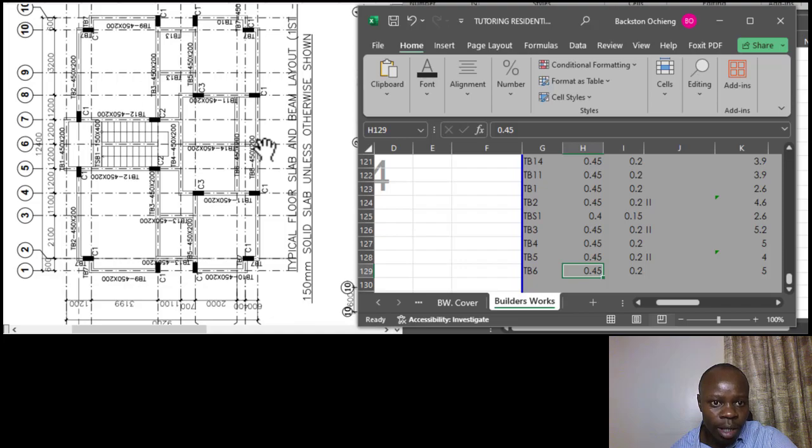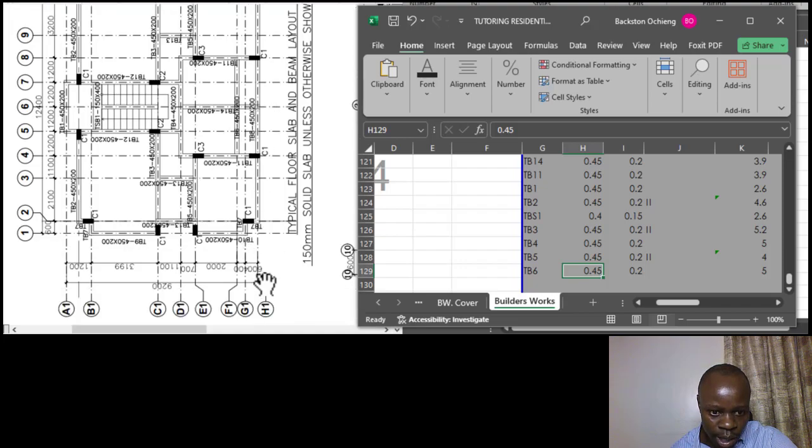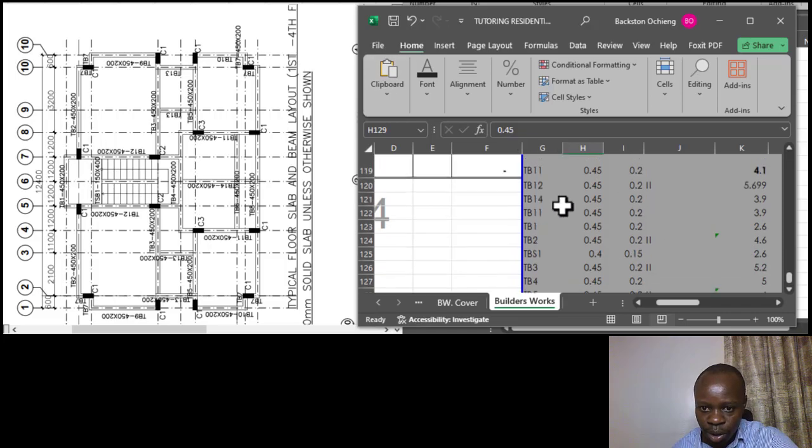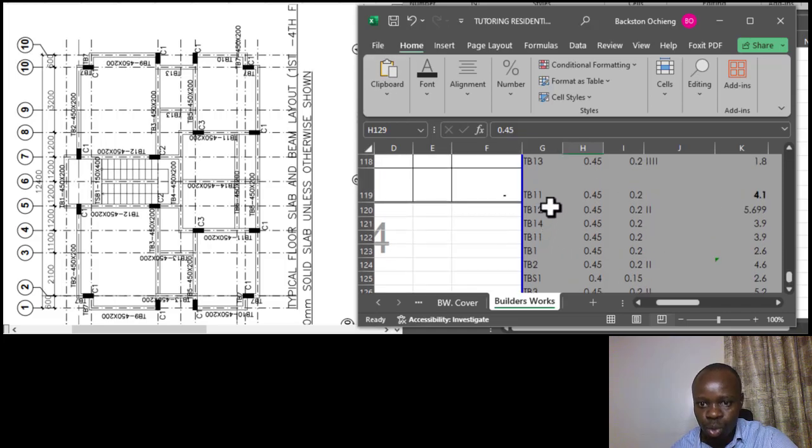Then the next is along grid G1. Grid G1 we have TB7. We have TB7 here from one point, then another TB7 to the top. So we will add 2 TB7.